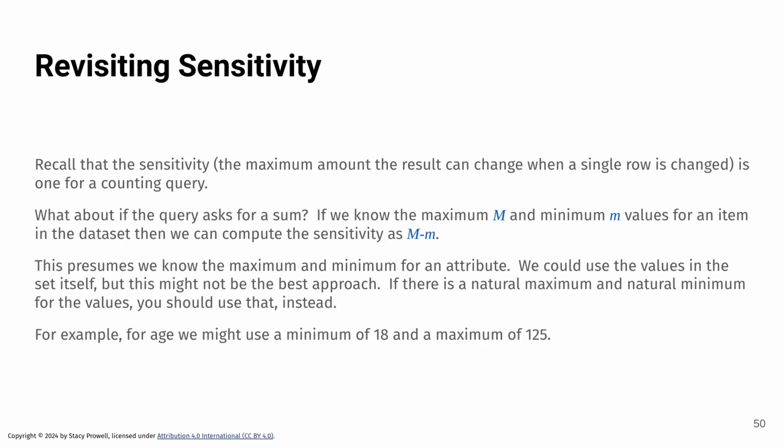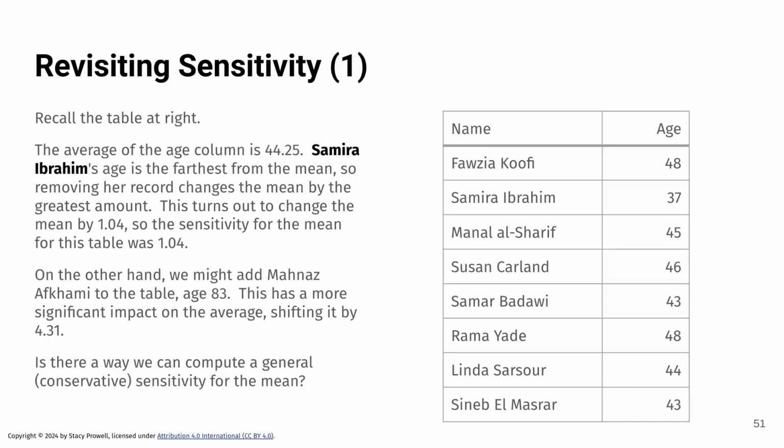And we have a value for the sensitivity, but it depends on us making an informed but somewhat arbitrary choice for this parameter. Now, some parameters are not arbitrary. Suppose all my values are 0 to 1. Well, then I know the maximum and minimum. Or suppose I know it's minus 1 to positive 1. All right, I have a range for a parameter. Then sure, I know what those values are. But sometimes I have something like age, where I just need to invent a sensitivity that makes sense given the data.